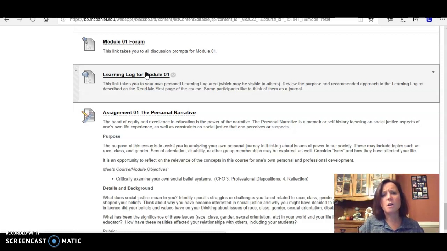So the learning log should be all about your processing of things that you just didn't feel like you could engage in with the other students at that time. Now keep in mind, the learning logs may be visible to other participants if they choose to look for them. I will read everyone's learning logs. Sometimes I comment on them, sometimes I don't, so keep that in mind also. I believe this is a free space for you to do some extra processing and learning, and that's why I dig into them to read them, because I want to know where you are in your learning and how you're processing the information in the class.